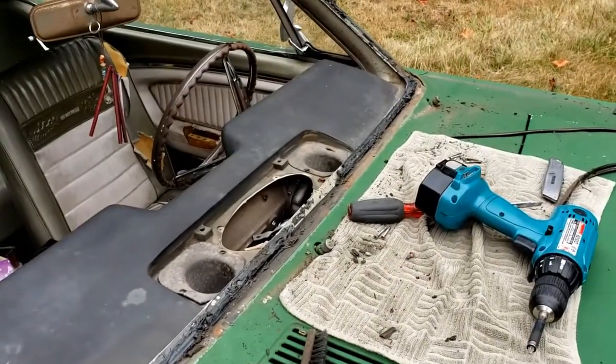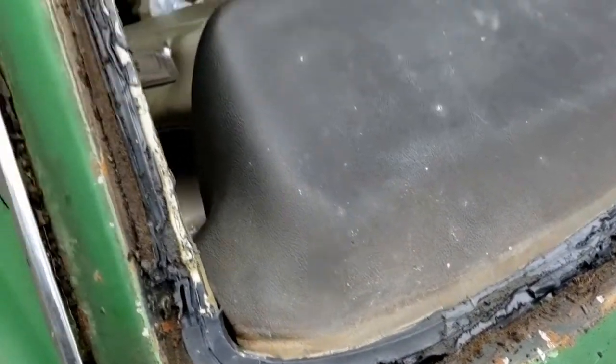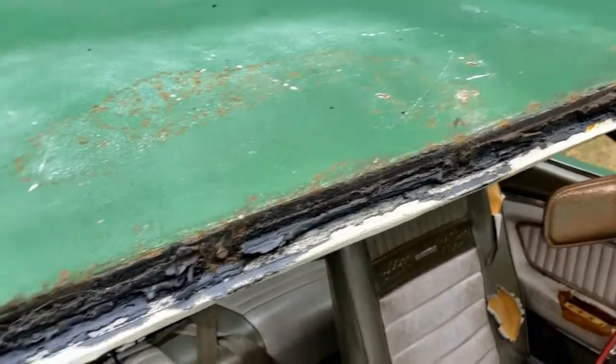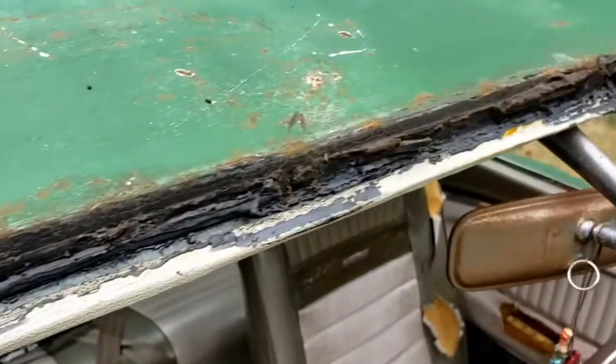All right, windshield is removed. Let's go ahead and take a look here. You can kind of see what it looks like now. You can actually see the original bullet green paint color there, which we would like to return the car to.